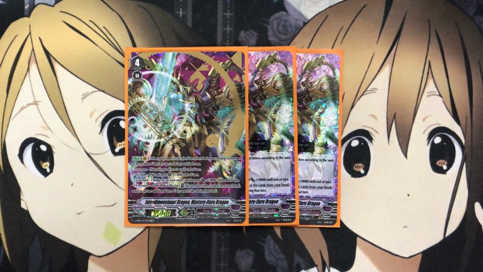If you have 13 or more, you choose 6 of your units and they all get plus 10,000 until the end of the turn. If you have 19 or more at the end of the turn, discard all of the cards from your hand and you get an additional turn. You cannot ride during that turn. So the additional turn is mostly what you want to obviously strive for with this deck.